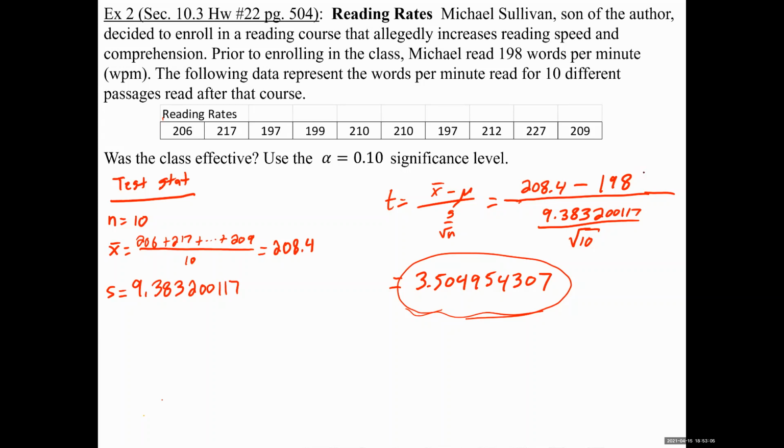Again, the way you type it in right is get the answer to this, then open some parentheses before you type this in. Then you won't have any of those problems. As long as you're able to get that number, then you're typing into the calculator correctly. And there's the test statistic part of the problem. Any questions on that much?